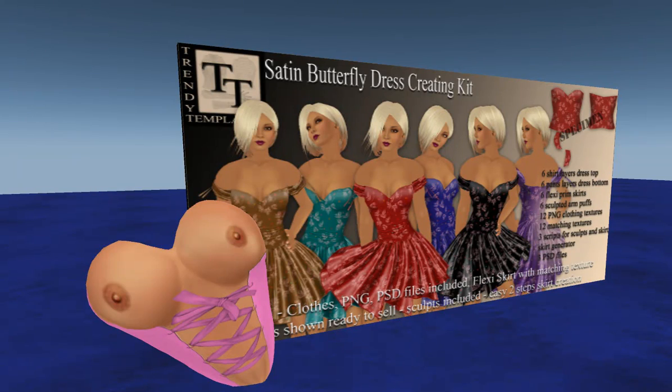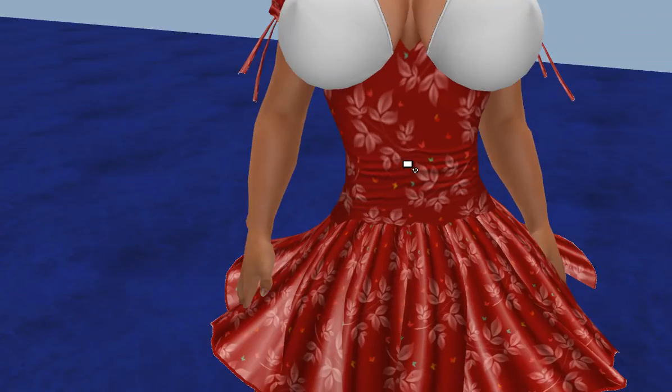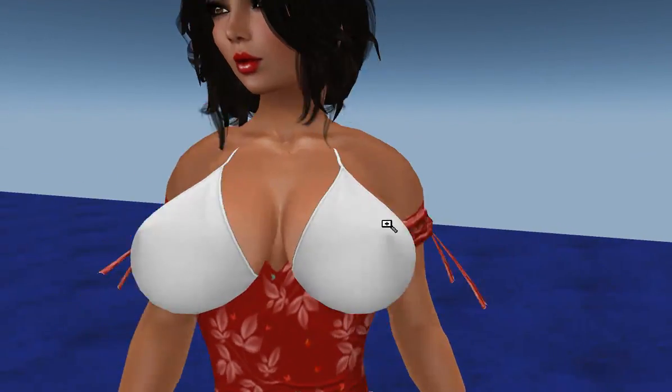In this small tutorial I'm going to show you how you can make your clothes available for people that are wearing big mesh breasts. The big mesh breasts, the boobies as I will call them in this tutorial, will not be covered by the system clothes. You will need a different applier, and these appliers are being sold in the add-on pack. And I will show you how you can add your own texture to an empty applier. There is a very simple way of doing that.